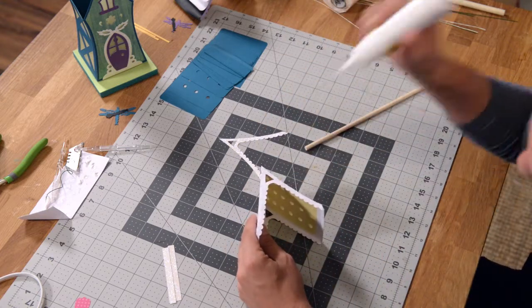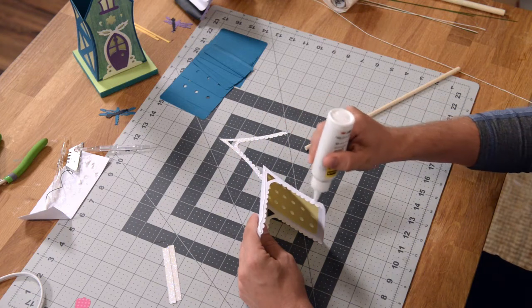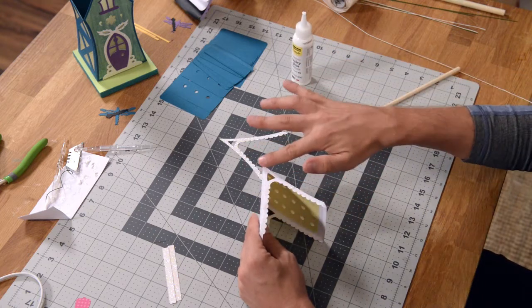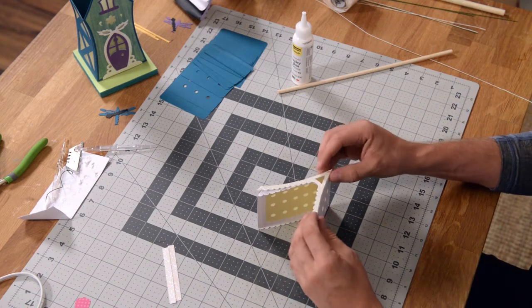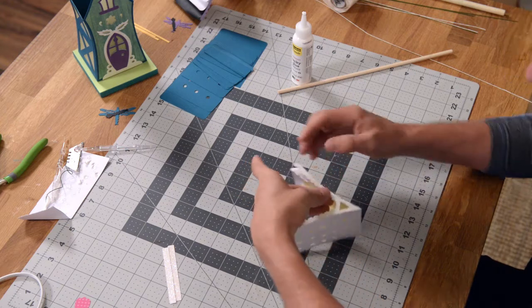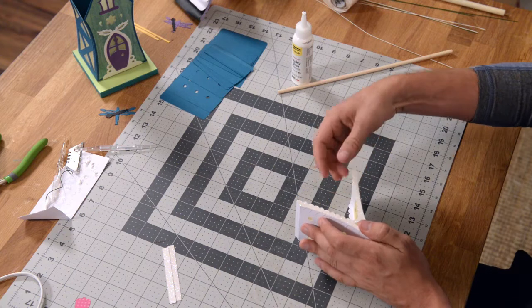I'm going to repeat the same thing on the other side here. Okay, I'll smear that flat so it sets quicker. And just like that. Make sure you've got it nice and aligned.